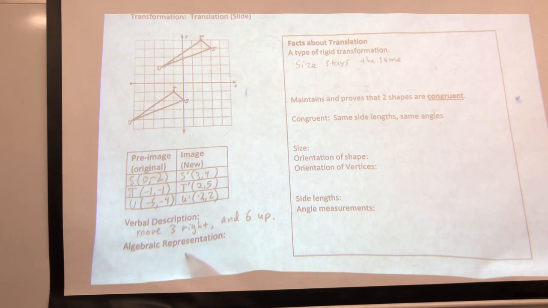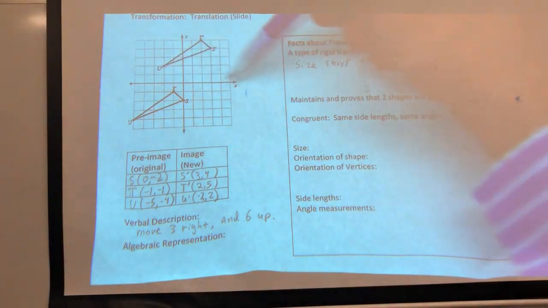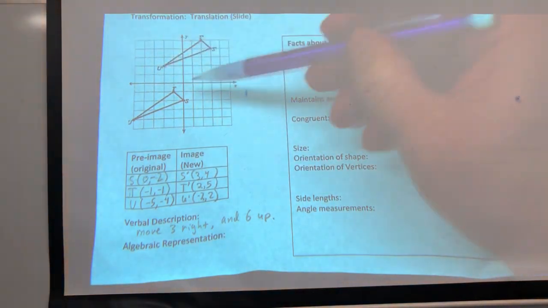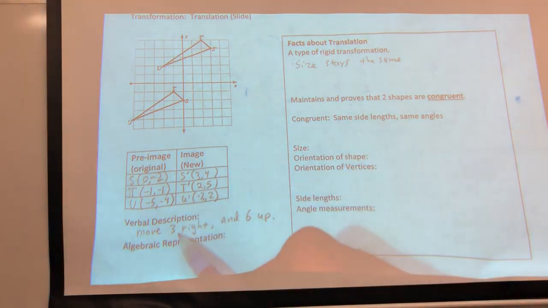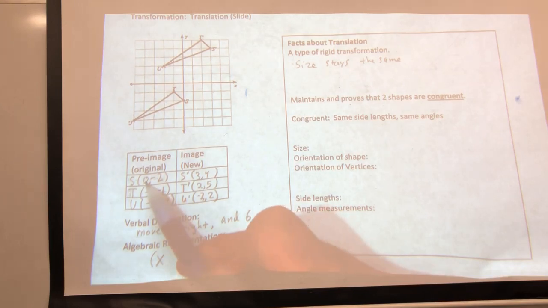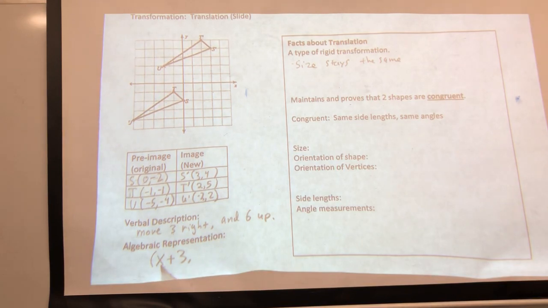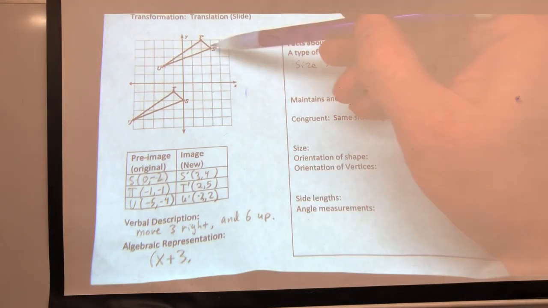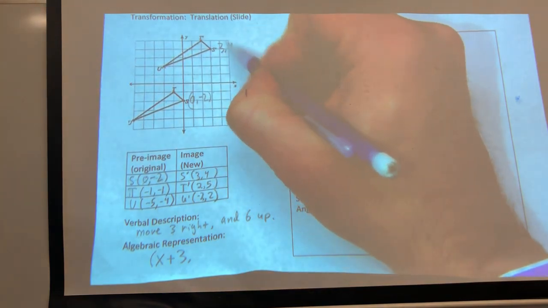If we want to represent that algebraically, we can think about what happened to each of the coordinates. So we know that the x coordinates represent left-right movement or left-right position, and the y coordinates or y-axis represents up and down. So if we think of 3 to the right, that's the same as taking whatever x coordinate we had before, so in this case 0, and move 3 to the right. It'd be like adding 3 to it. 0 plus 3 would be 3. So we can describe this move as x plus 3, meaning whatever x was before, 0, add 3 to it, 3, and that's going to be the new x coordinate, right? This one was 0, -2, and this is 3, 4.